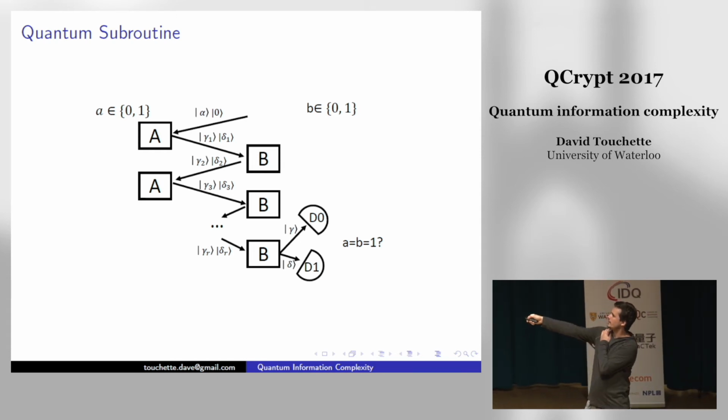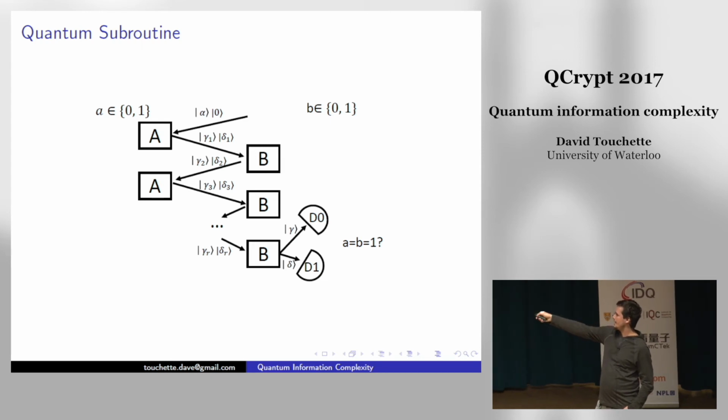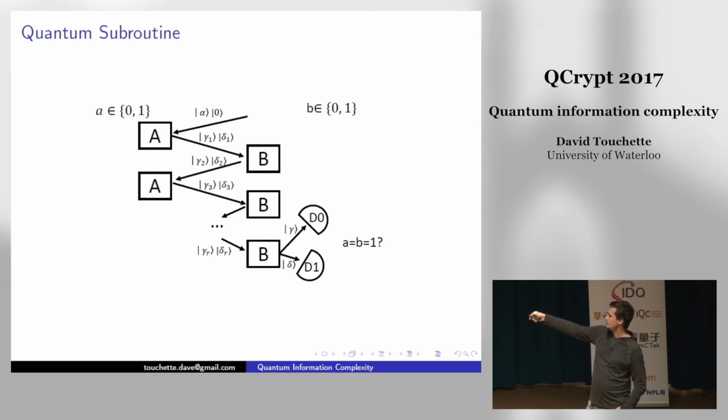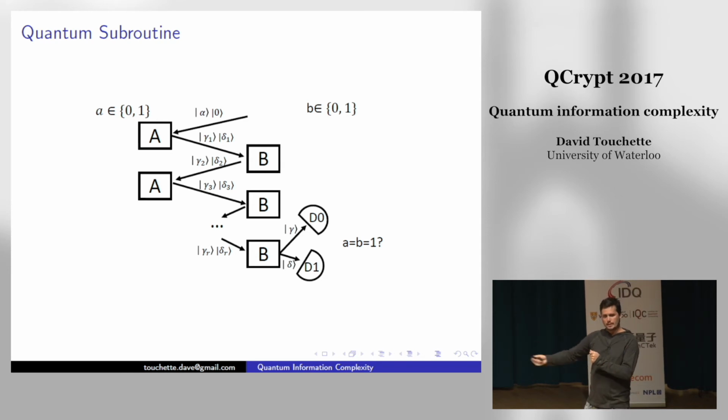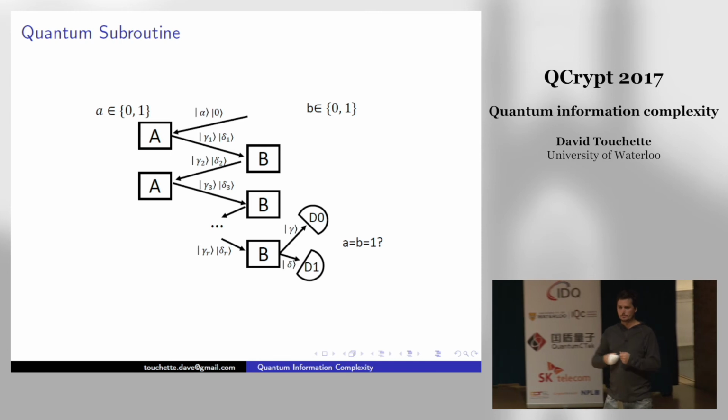Then, depending on her classical input bit, Alice decides what operation she wishes to apply. It's the same operation all throughout the protocol. Upon applying her operation, she sends back these coherent states to Bob. Now you have two coherent states with amplitudes gamma 1, delta 1. Bob looks at his classical input and decides what operation he wishes to do. Once again it's the same operation throughout, but different from Alice's. Upon applying this operation, he sends the coherent states back to Alice, now with amplitudes gamma 2, delta 2, and so on.